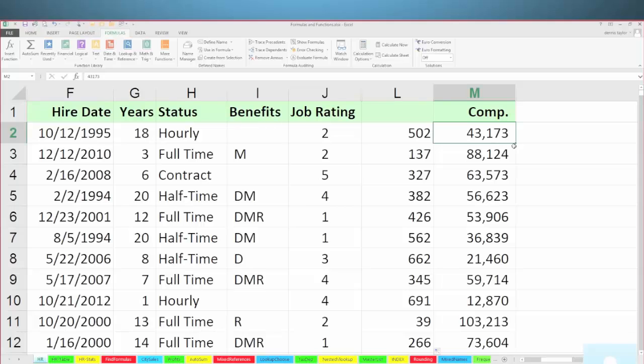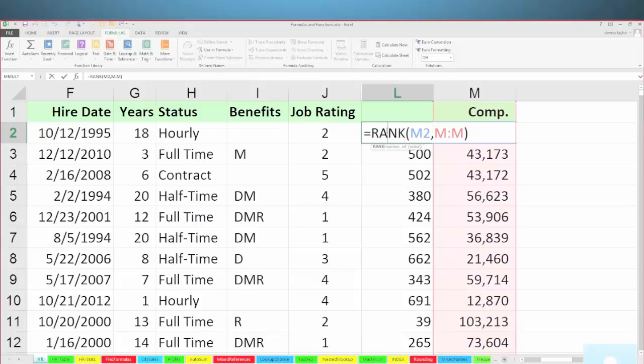Now, I could simulate this just briefly to show you. I'm simply going to copy these, and you see that they're all 500, but I'll make this one be more. And so this is 500, 501, 502. I'll make this be less. So there will be no 501 in the list. So in effect, they share the 500 and the 501 position. And here's 502 and so on. If you need to go in reverse order, there's also a new way to do that too with one of the other variations on rank.